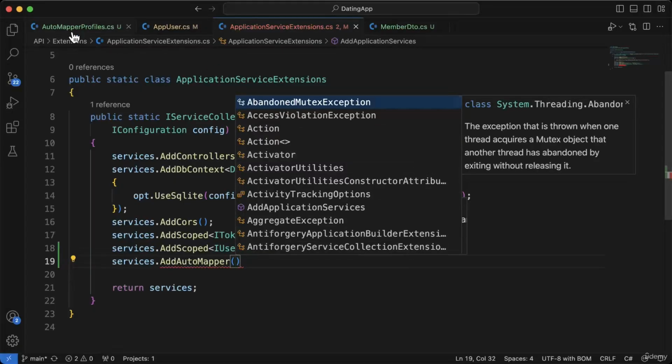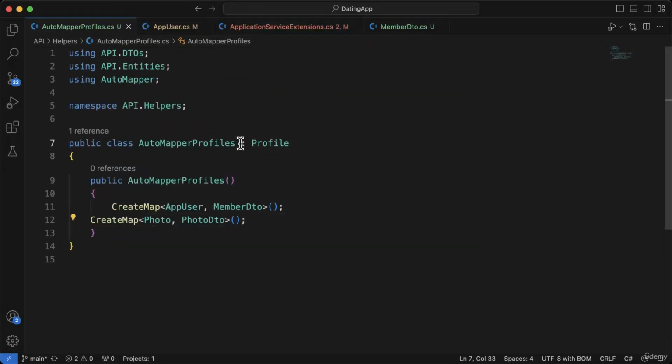And because our AutoMapper profiles derive from Profile, we can have mapping profiles littered all around our code, but as long as they're deriving from Profile, then AutoMapper, when our application starts up, is going to register these different profiles for anything that derives from its Profile class.